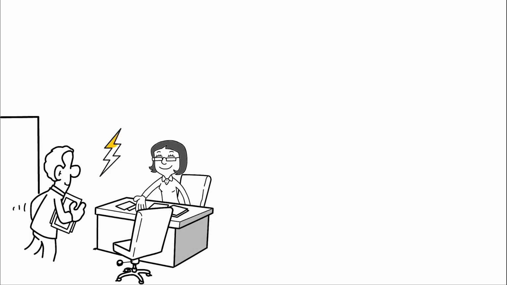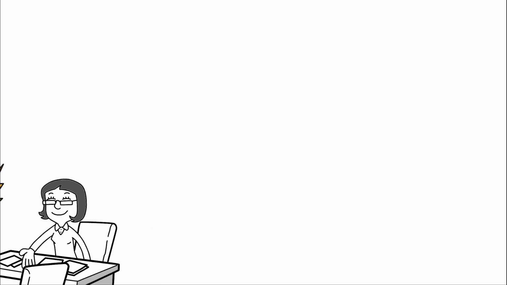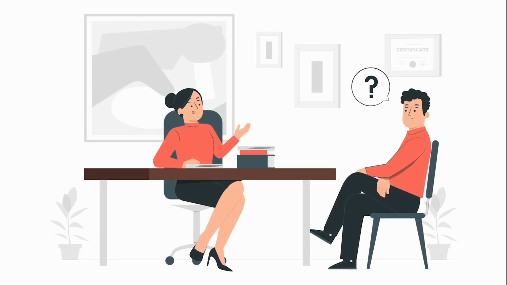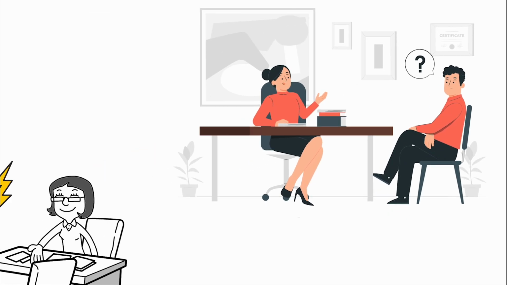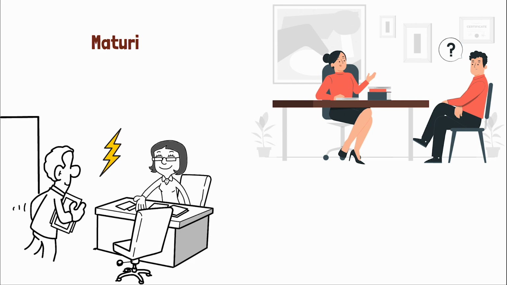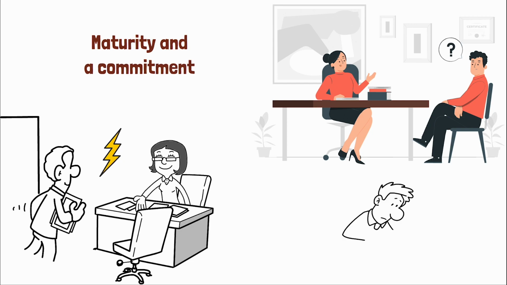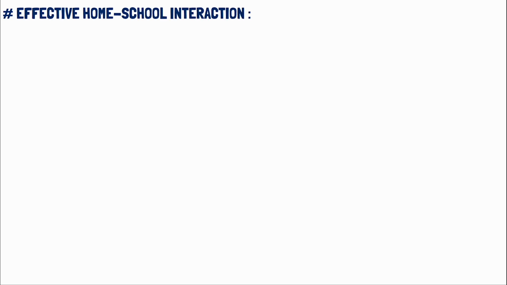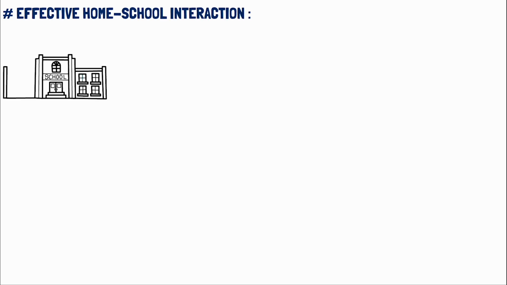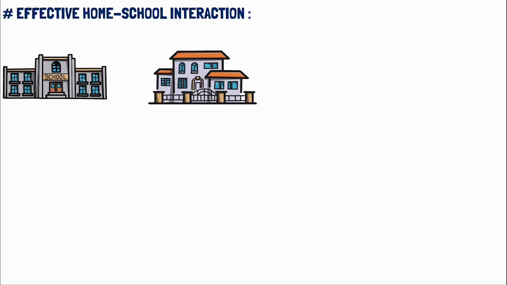Even in challenging situations, teachers should maintain a respectful tone and demeanor, focusing on problem-solving rather than blame. This demonstrates maturity and a commitment to working together for the child's benefit. Effective home-school interaction. Good communication between schools and homes is essential for the overall development and success of students.